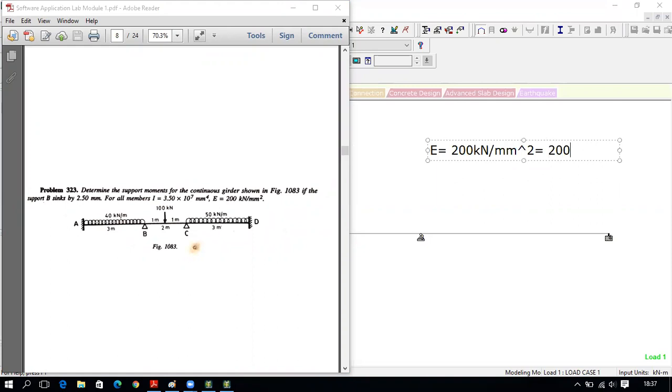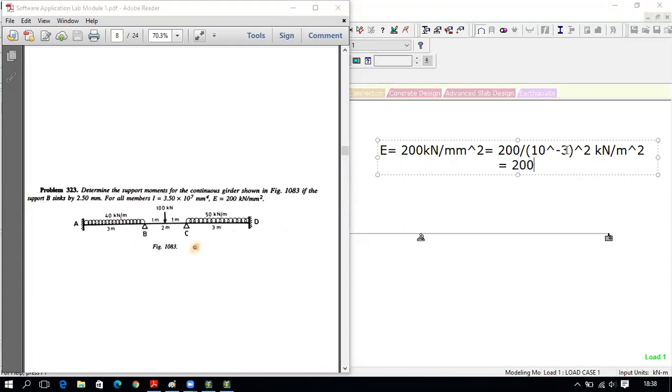So it is 200 kilonewton divided by 10 raised to minus 3 whole square. So this will convert to kilonewton per meter square.